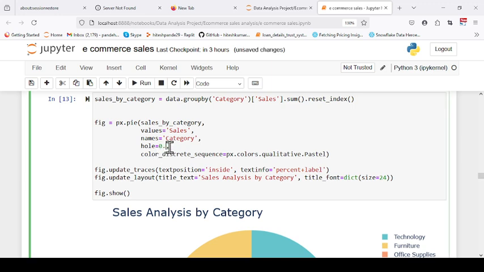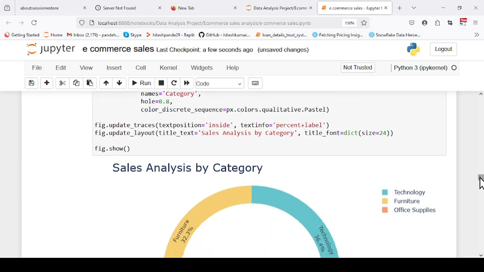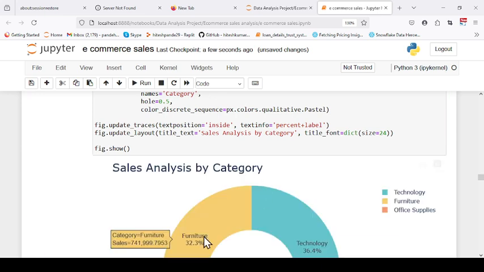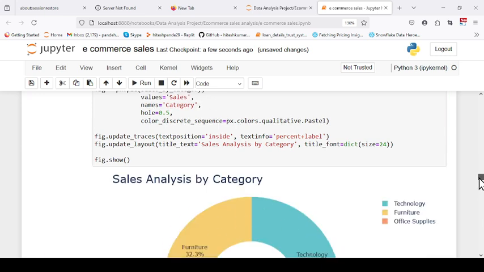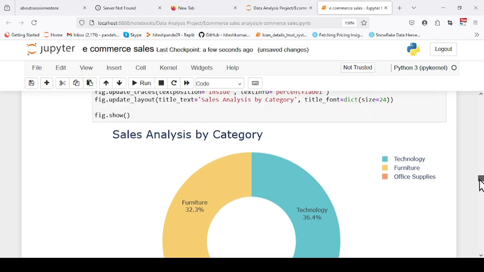If we specify the value of hole as 0.8, you will get some changes to this graph. Your hole will become a little bit slimmer. If you decrease the hole value, the ring will become thicker. So I am passing 0.5. See, this shows you the details in an interactive manner. So if you see this pie chart.